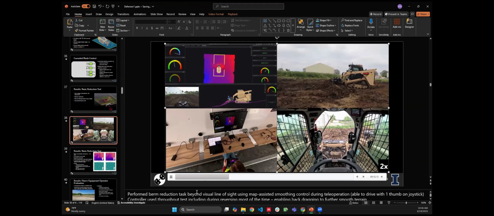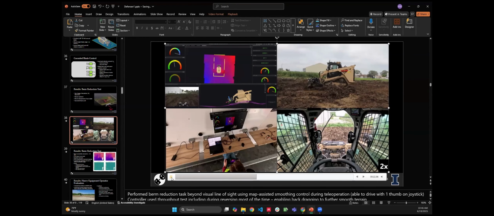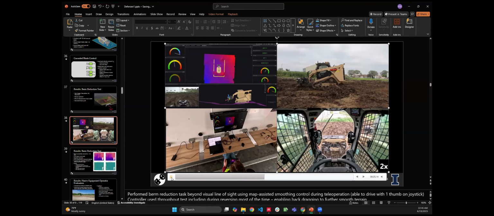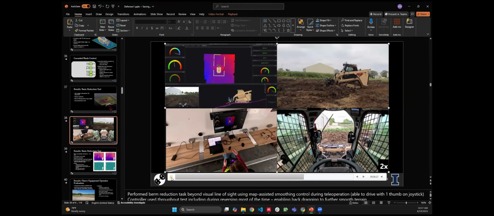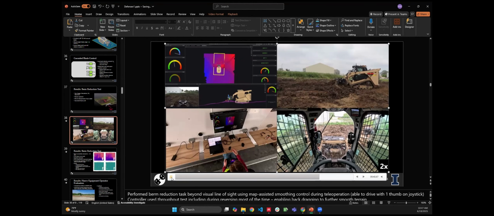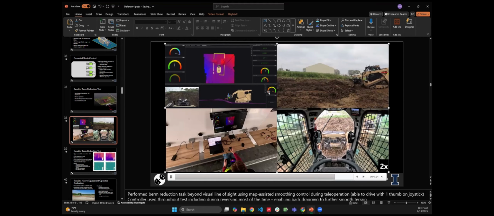Let's see. Want me to pause it? In this video, I was wondering if you are using some kind of gravity direction. So in the display, the left top one, the orientation of the... So are you talking about this frame here where the bulldozer's kind of pitching?